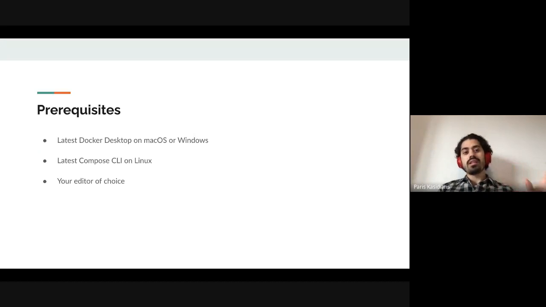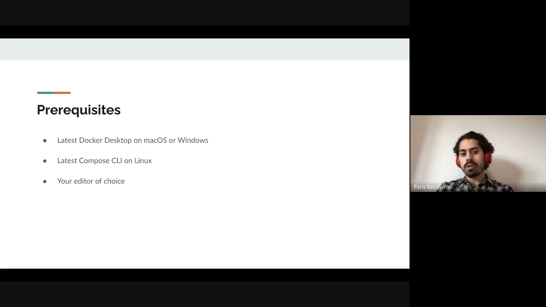We need the latest Docker Desktop on macOS or Windows, or the latest Compose CLI on Linux. It has an installation script that you have to run to get it working on Linux, because the Compose CLI is an extension to the Docker client, and in order to get things working right, you have to do a few steps.